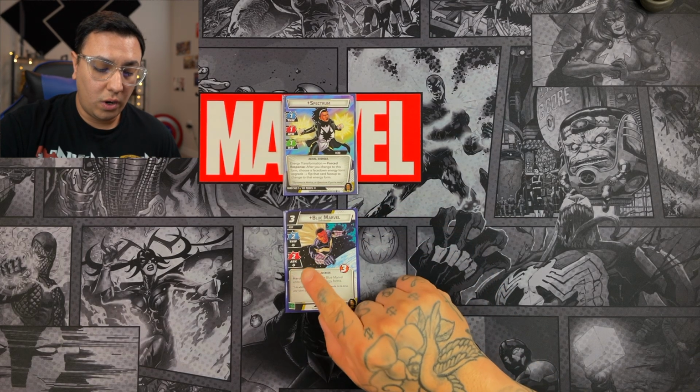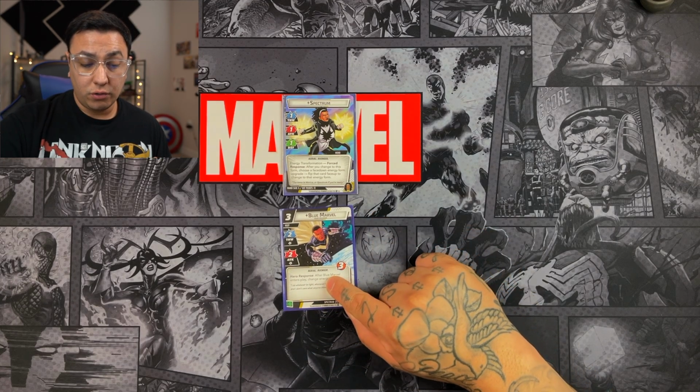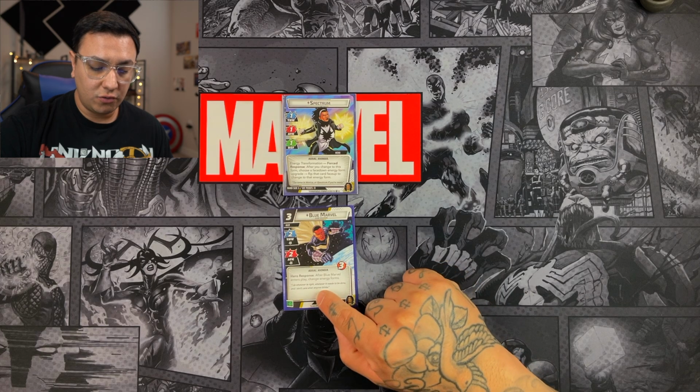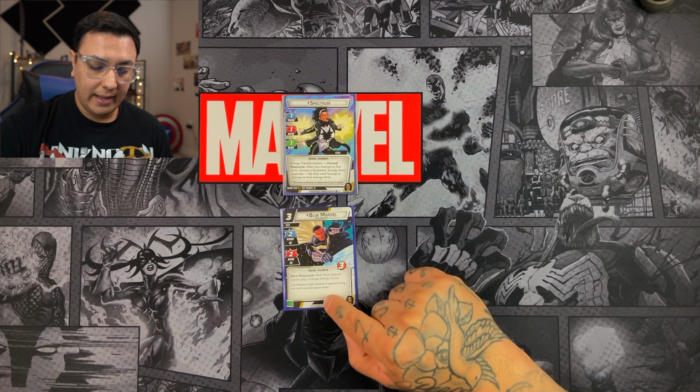Here is her hero-specific ally, Blue Marvel. 3-cost ally, 2 thwart, 2 attack, 3 HP. Also aerial, also Avenger. Hero response: after Blue Marvel enters play, change energy forms. I do whatever is right, whenever it needs to be done, and I don't care what anyone thinks.